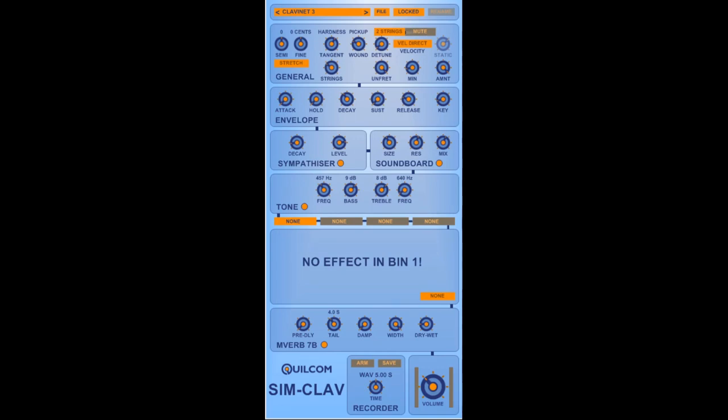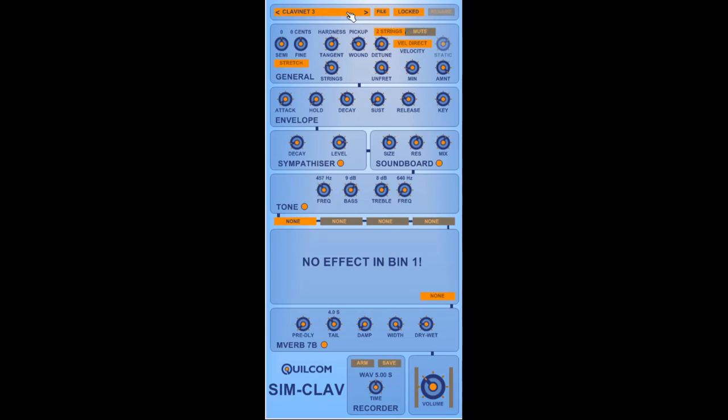Now, the ancient clavichord instruments and the more modern clavinet instruments use the same principle of operation, which is to hammer a string from a key, hitting it with something called a tangent, which sets the thing vibrating. And the point at which the tangent hits the string determines the pitch of the string. Since they use similar operating principles, it made sense to make an instrument that could simulate both of these types of clav. So now I'm going to give you a very quick overview of the instrument.